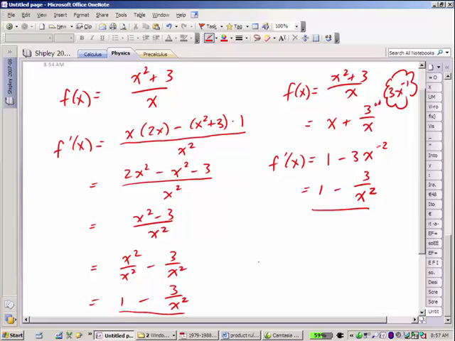Is one easier than the other? I don't know. Yeah, ish. If you stop at the first step of the quotient rule, and all you want is this answer, the quotient rule is pretty easy to do. If you're looking for a simplified answer, probably doing some algebra first is better. And that's your decision to make.